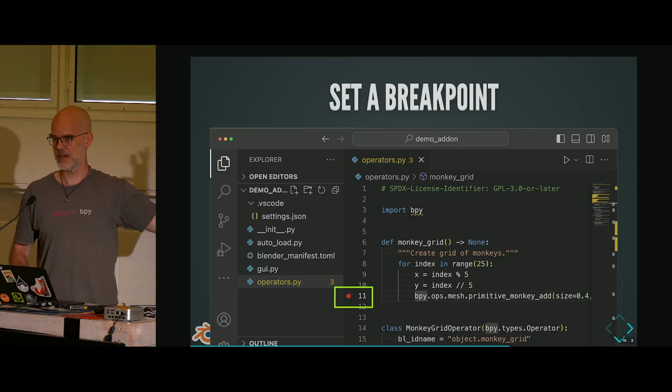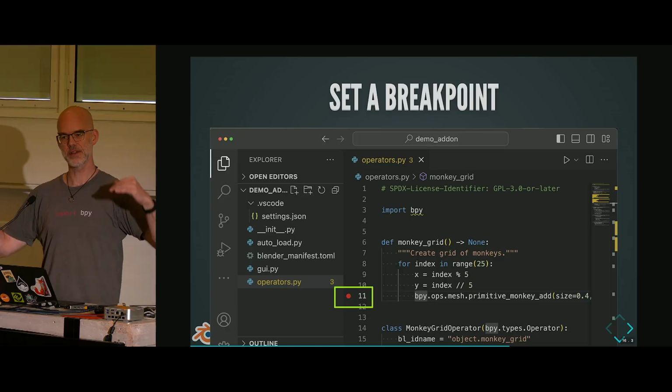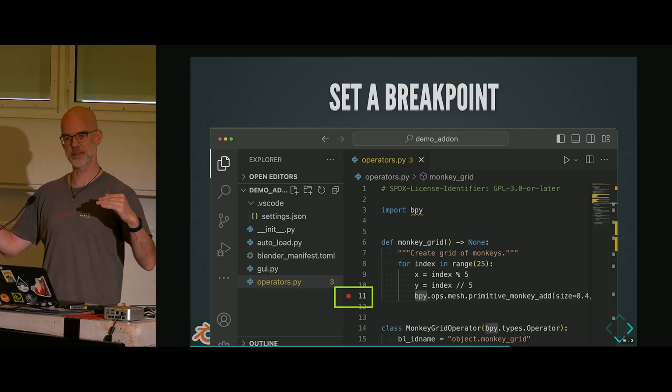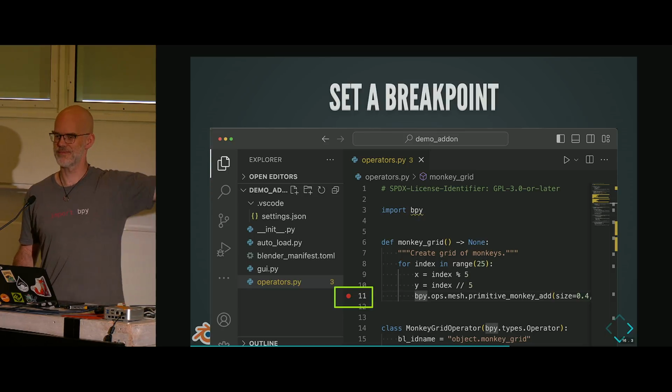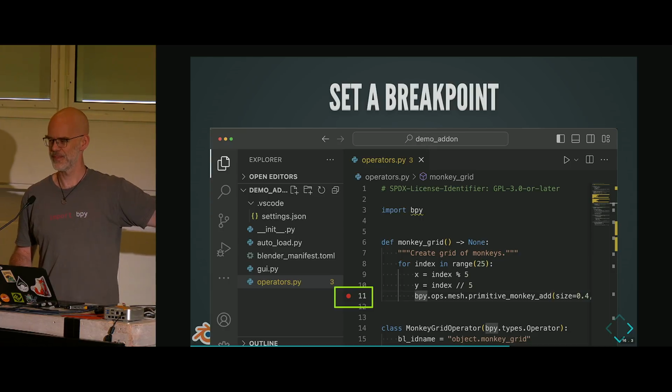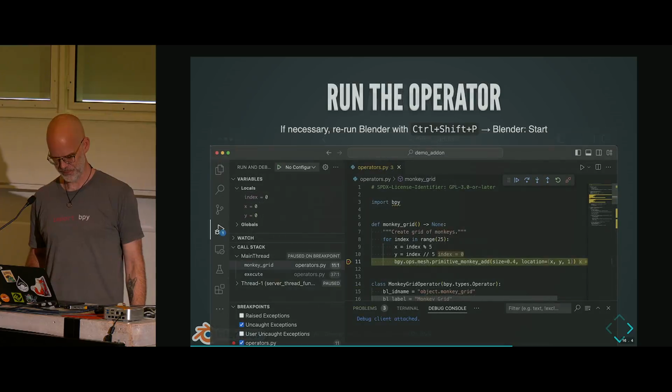That sets a breakpoint. As soon as Blender hits that particular line in the code, before it actually executes that line in the code, it will pause. So if you think, what is wrong with my code? Why is it hanging Blender? Why does Blender not respond and seems to crash? No, that's just because it's waiting there, and this breakpoint stops the entire planet. So just go back to VS Code and see that it's waiting for you there.